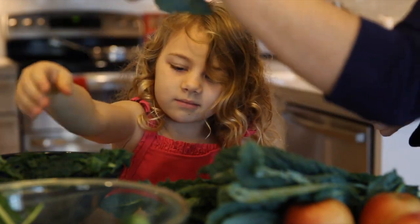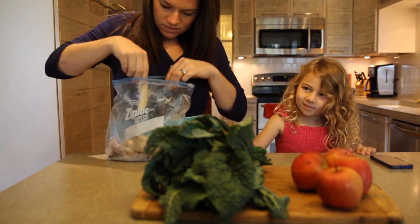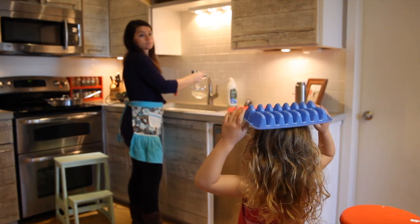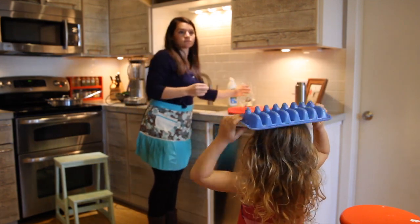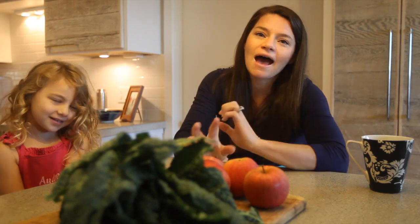And I think any mother will tell you that having a child profoundly shifts your relationship with food because these little lives are so innocent. And with my daughter, I knew that I wanted her to eat healthy. Today we're gonna make a sort of half smoothie, half what Audrey calls a banana swirl. And it is based on my long journey as a mom trying to get leafy greens into my daughter's diet.